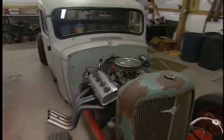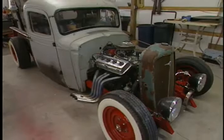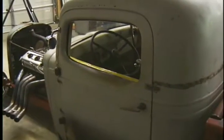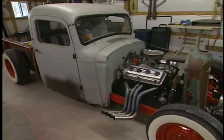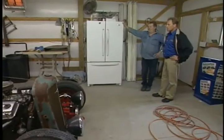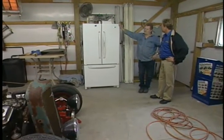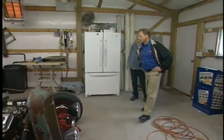What's this first thing here? Well, that's my wonder truck. That's the one that runs, but it's hung in there with me pretty good. How long have you had it? I've had it about 5 years, and had a lot of fun with the old truck. It started out as one thing, ended up as another. Yeah, it is. But I put the little Chevy Hemi-looking engine in it. It runs good and I have a lot of fun with this little truck.